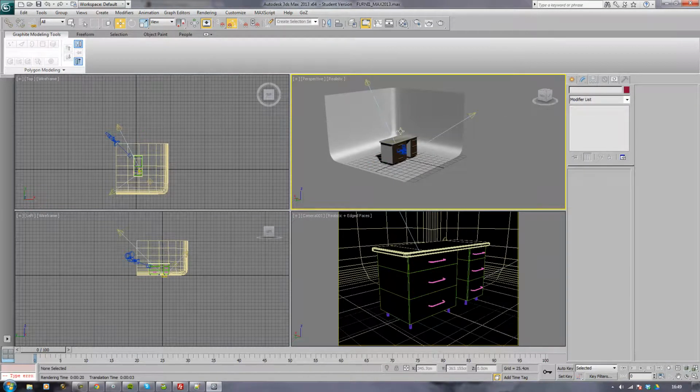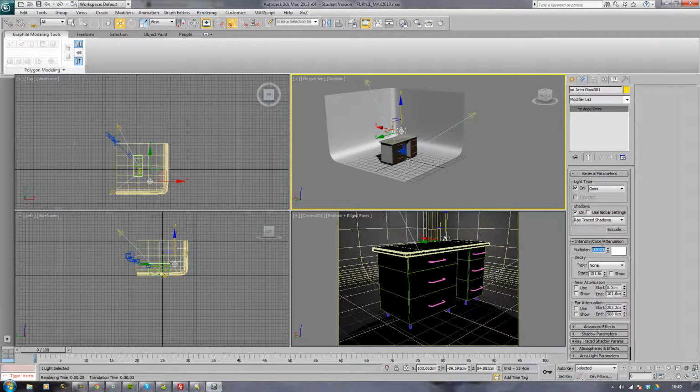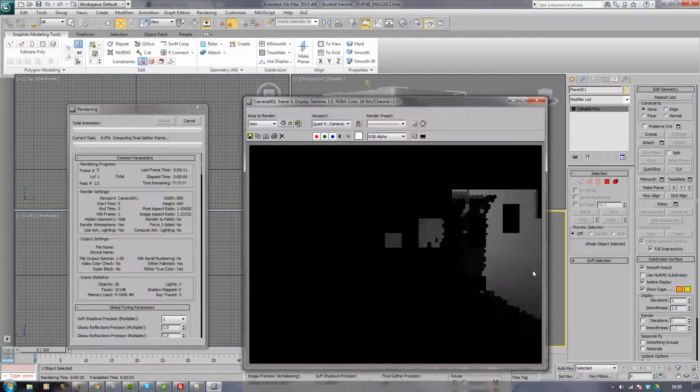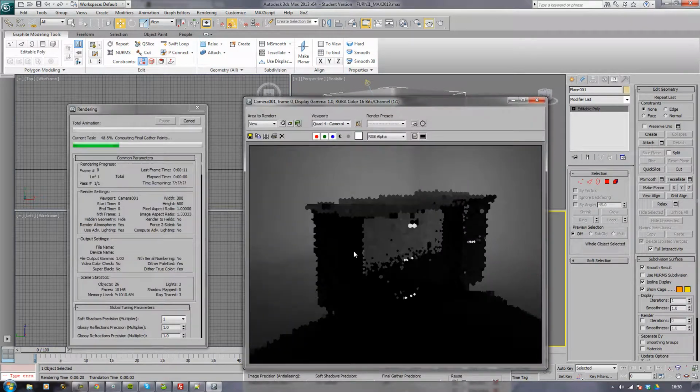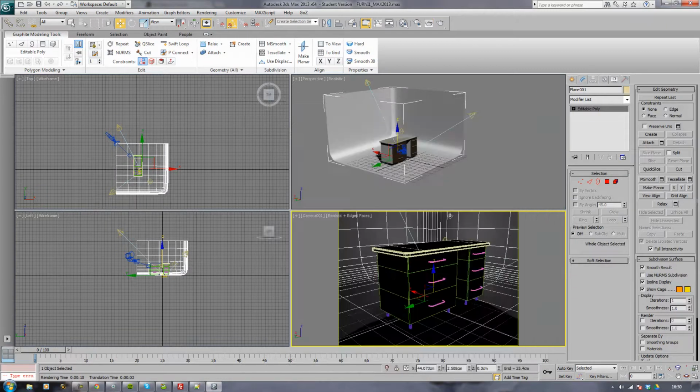Okay, so let's start off with the backlight here. And as you see at the minute, the intensity is just 1. That's not going to be enough. Let's try 15,000. Okay, so now this is lighting the scene from the back here. And if we just hit F9, you'll be able to see we now have a strong shadow coming from the back here. And it's lighting the back part of our scene as well. I'm not going to bother letting it finish. Just kill it straight off.